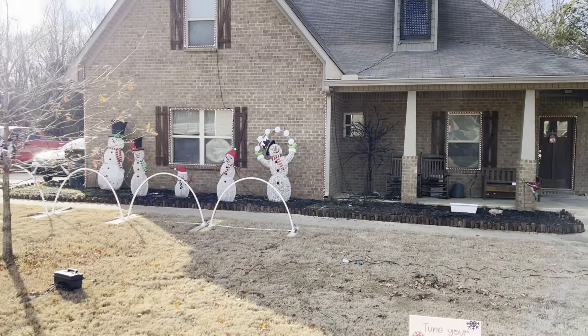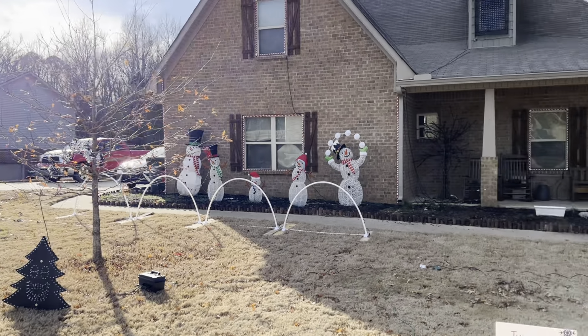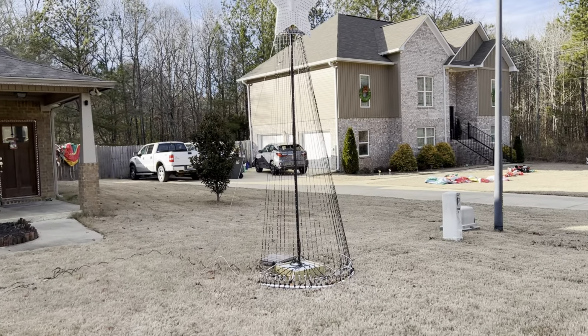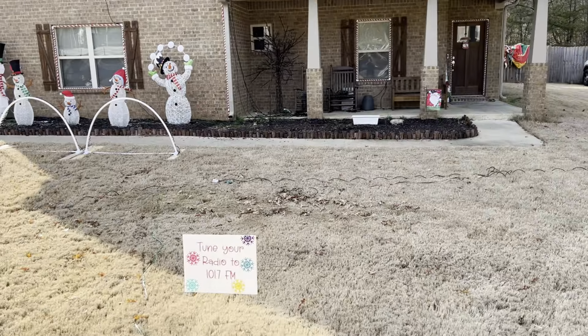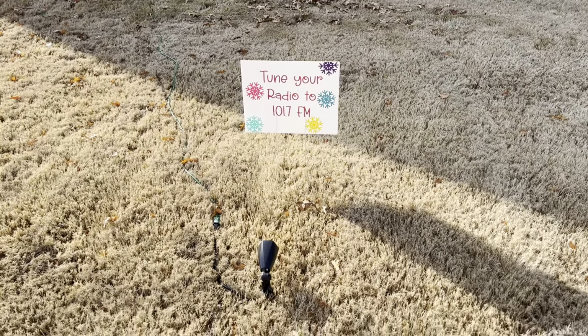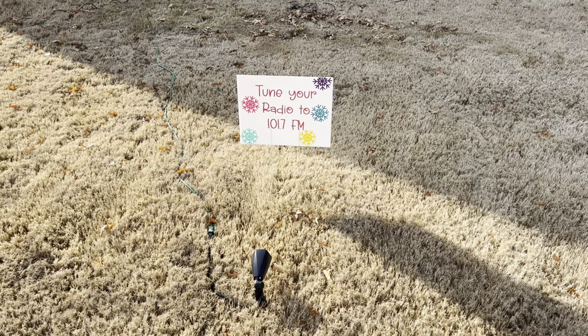This is a little quick behind the scenes of our 2023 Christmas light show. It's our first year doing it, so we learned a lot and made a lot of mistakes, but it was a lot of fun. It's just our little simple 2-and-2 sign set up here. My wife made it with her vinyl cutter.